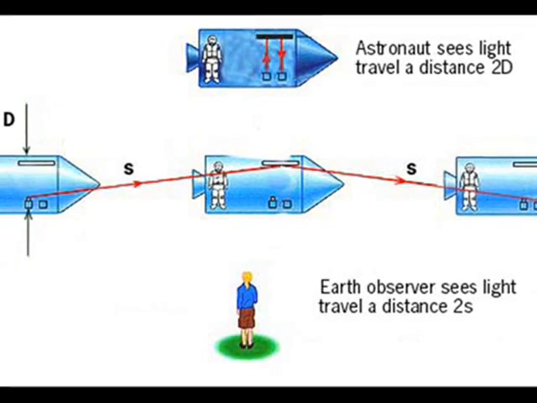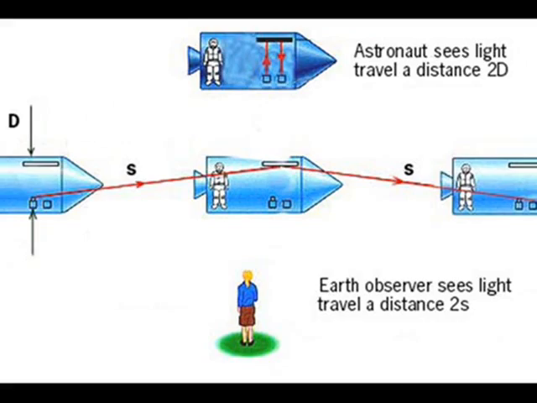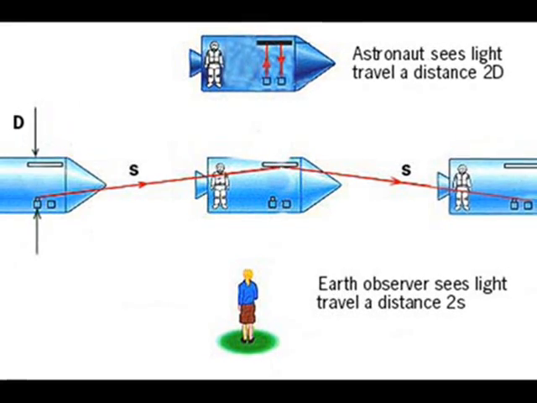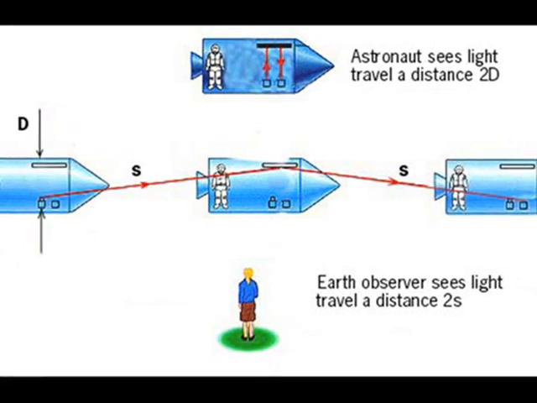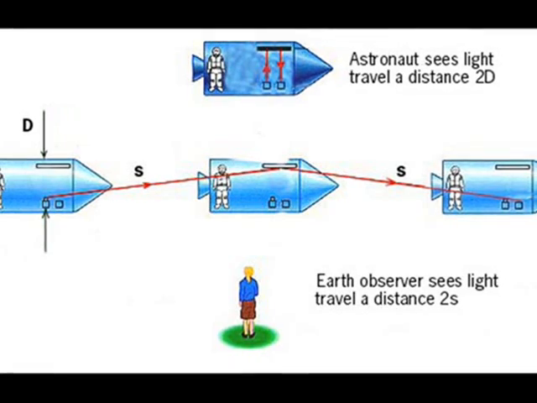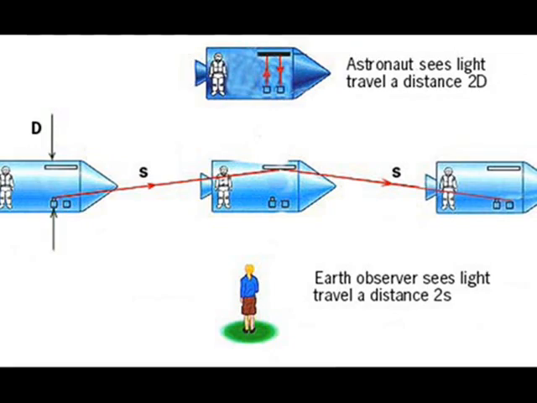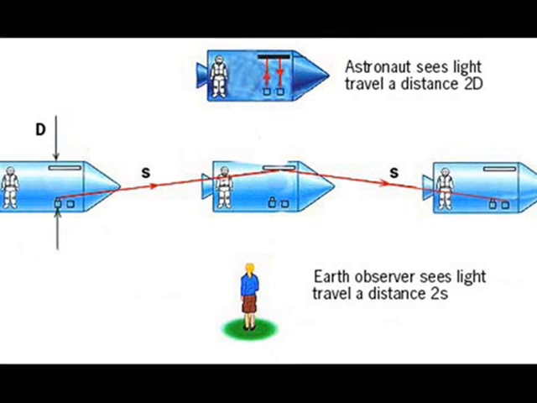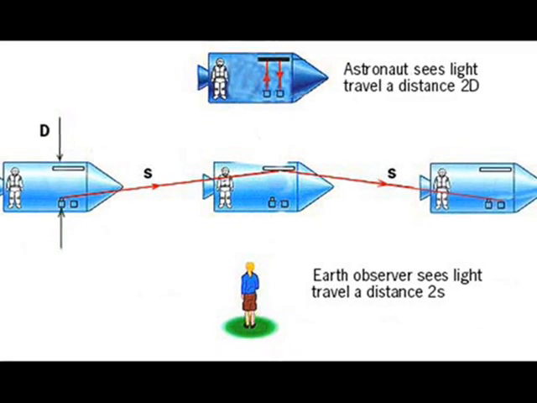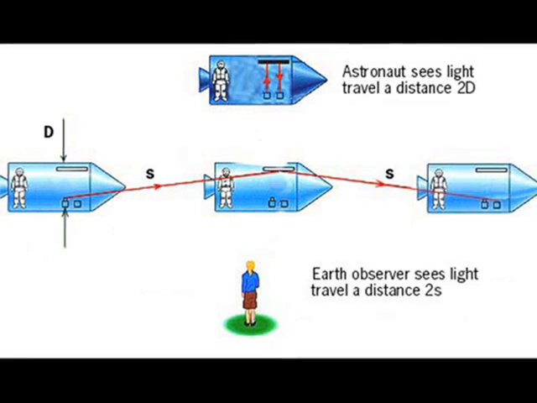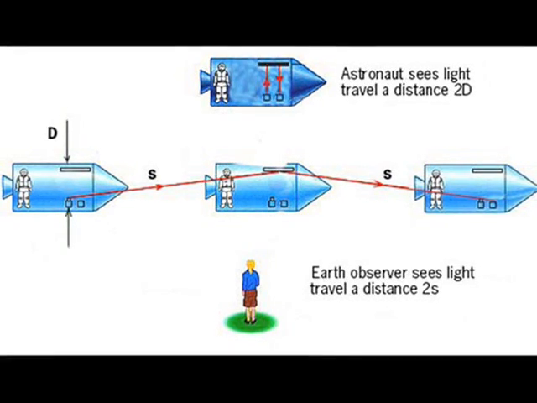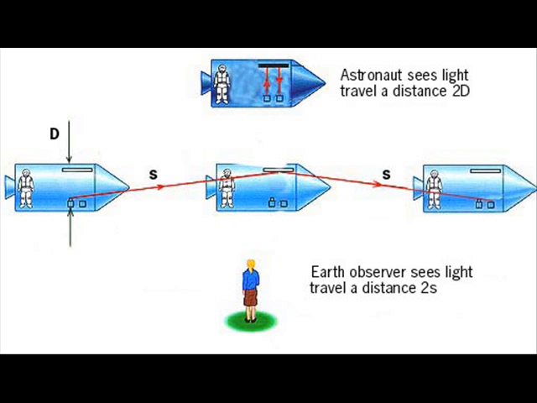But to the observer on Earth, the capsule's speed rotating around the Earth makes the light appear to go much further than it does to the astronaut. In the space of 1 second, instead of only going the minimal distance which the astronaut sees, it goes from the left side to the middle, and then after another second to the right of the screen, going a much further distance, a horizontal distance, that the astronaut aboard the capsule does not see.